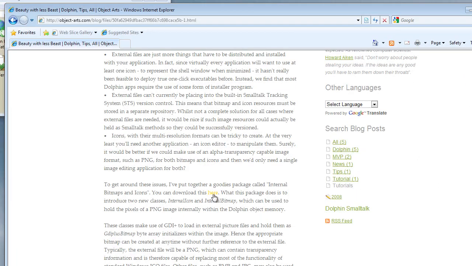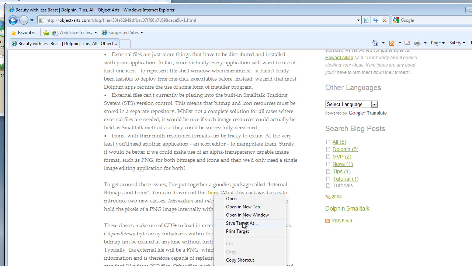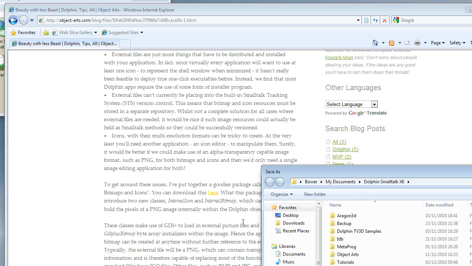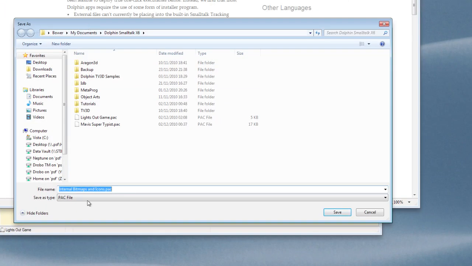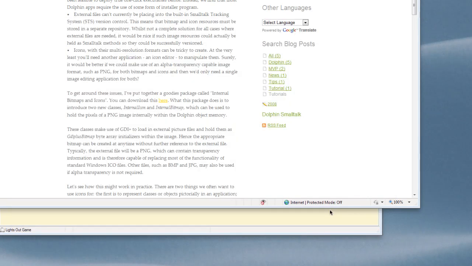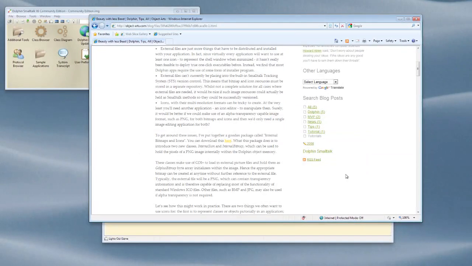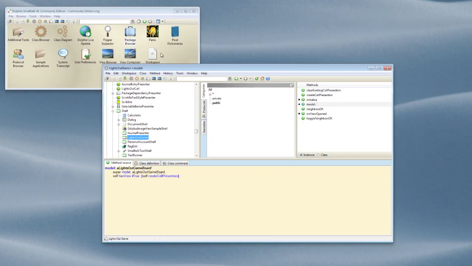It has a package which you can download and save into your working directory as internal bitmaps and icons.pack. Now you can load that into your image using the package browser.